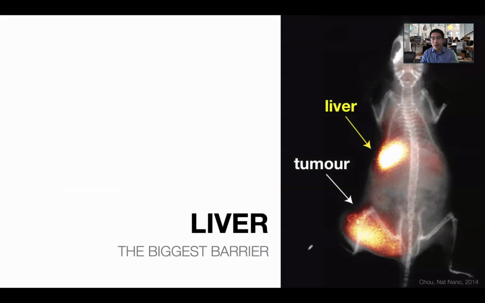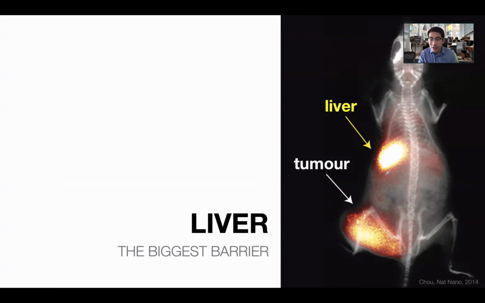And why is that, right? So here I'm showing you an X-ray of a mouse, and this mouse has been injected with nanoparticles, and essentially anywhere where you see a bright signal, that's where the nanoparticles are, right? And so we have red, yellow, white, and what you can appreciate is that this mouse has a flank tumor over here, and you can see that the nanoparticles have accumulated quite specifically inside of this tumor, and there's not that many nanoparticles elsewhere in the healthy tissues of the body, right? Which suggests that the nanoparticles are getting to the tumor.